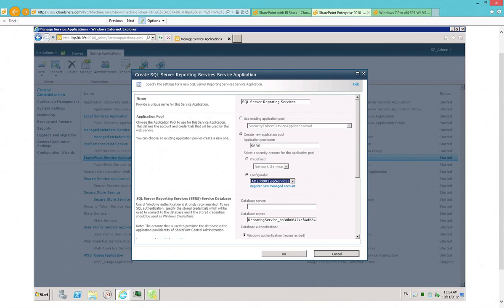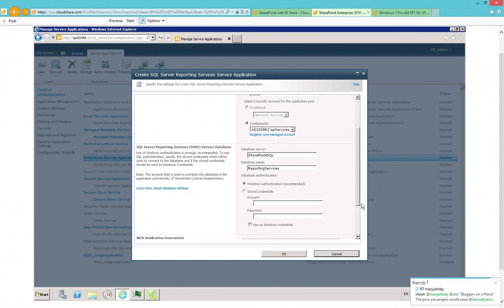We want to give it the name of the database server, and I think it's SharePoint SQL. We're using an alias in this case. And we want to give it a database name. One thing I want to note here is if you are upgrading from 2008 R2 to 2012, you would put your Reporting Services database on this server, then use the same name here, sort of the same way that any of the other SharePoint service applications work. If you do that, it's going to upgrade your 2008 R2 Reporting Services database to the new format and work with it. So you won't lose anything.